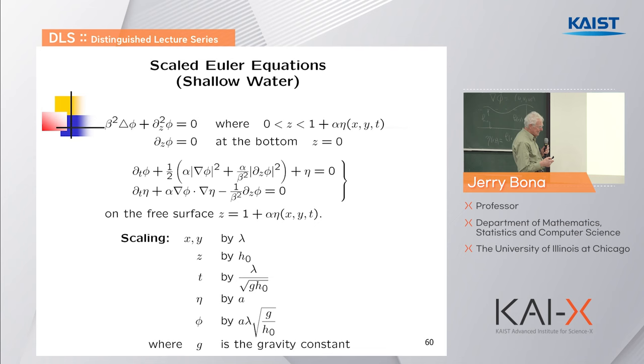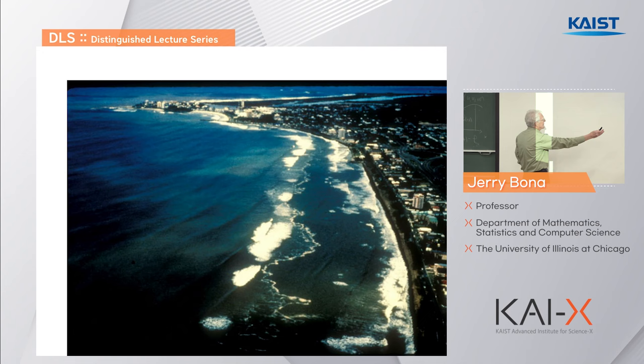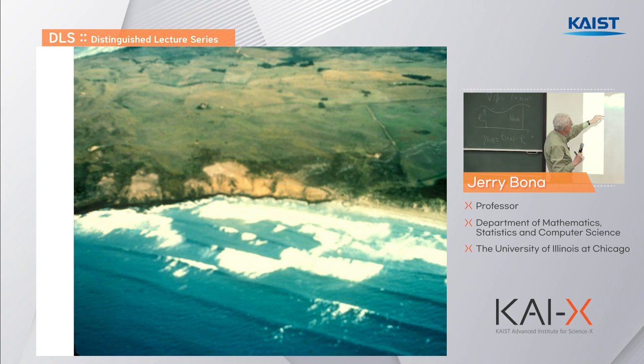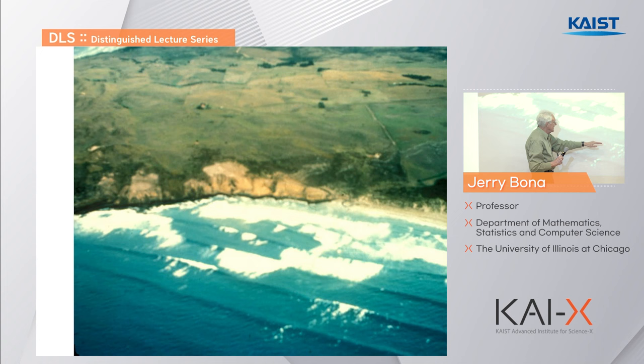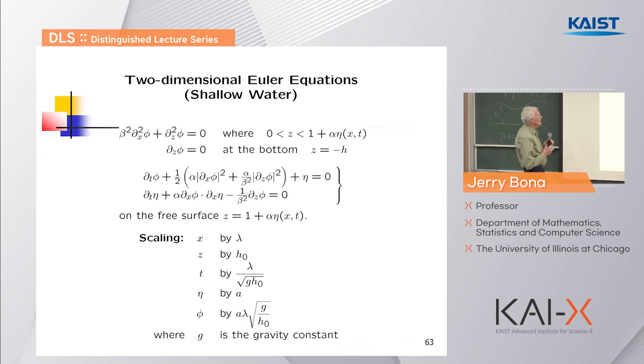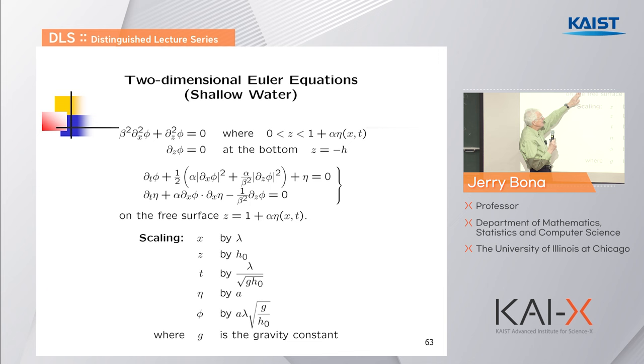So the first thing we did is, okay, this is a coast of Australia again. This is a close-up of those waves. These are what are called long-crested waves. So notice they have these long crests. They're propagating this way. There's not much action in the y direction. Everything is in the x direction. So maybe you're justified, going back to the Euler equation, in setting d by dy equal to 0, and ignoring the y dependence of the solution. If you do that, you get the two-dimensional Euler equation, which looks a little simpler, but still not very simple. And at this level, you can now make expansions using the fact that alpha and beta are small.